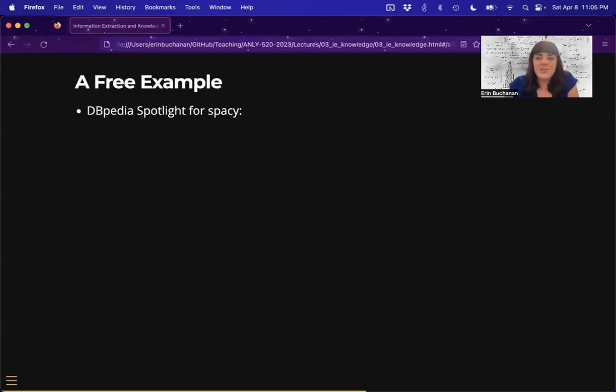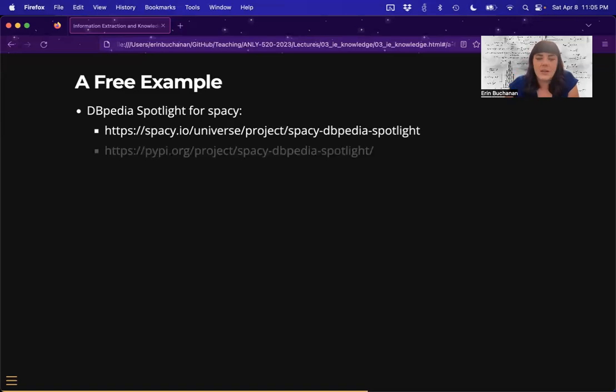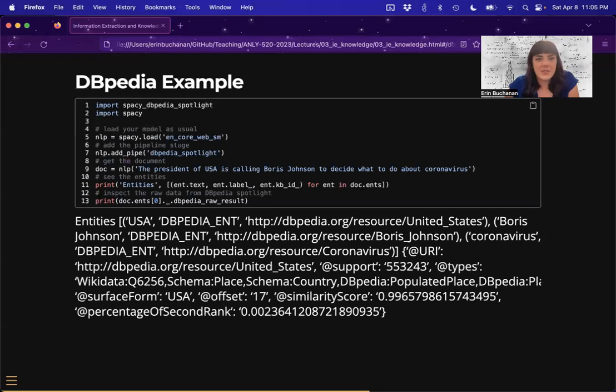That's really cool. Just don't use it too much. You can look at the Spotlight here. It explains how to use it, but it's actually quite simple. You import the two libraries, you load your spaCy model like normal, and you do what's called add pipe. So you would add the Spotlight pipe to it.